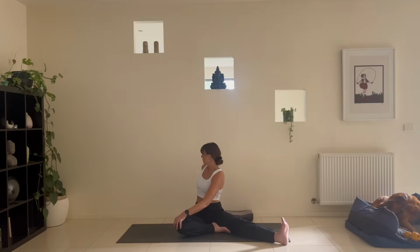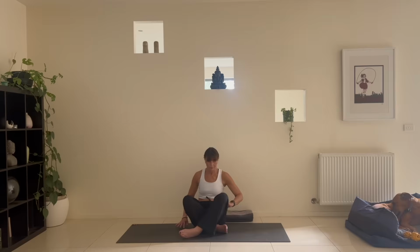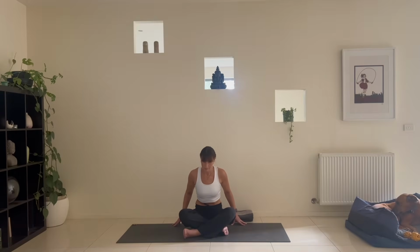Inhale, tall spine. Exhale, twist. One more, breathe in. Breathe out, revolve. Eyes forward on your inhale and release. Cross your right shin now in front of your left, crossing at the middle shins, and flex your feet.